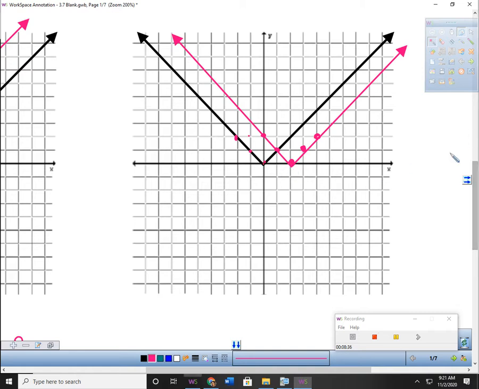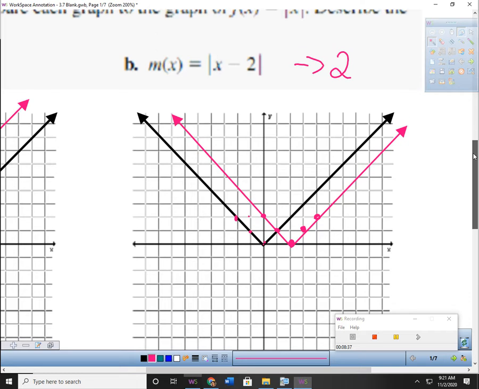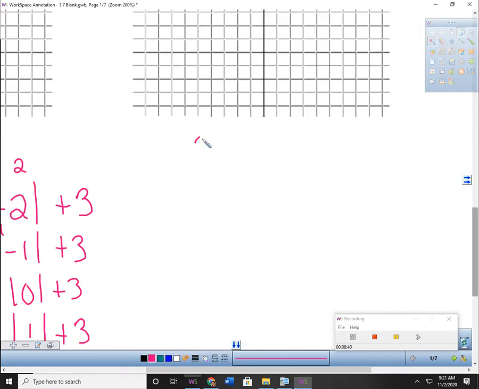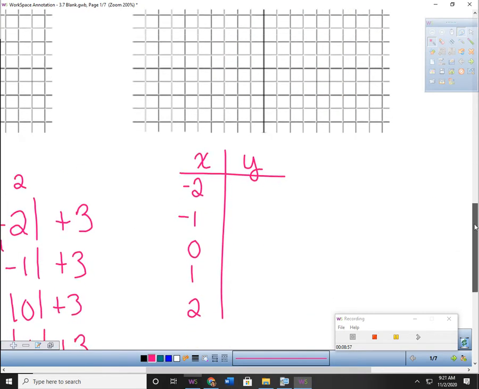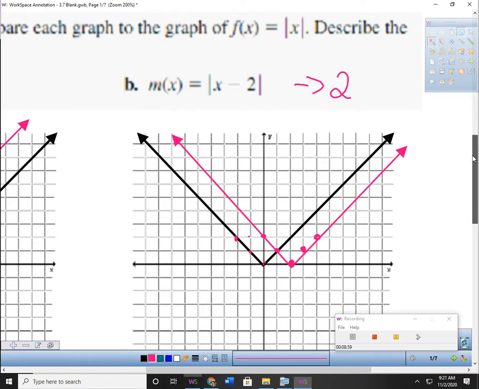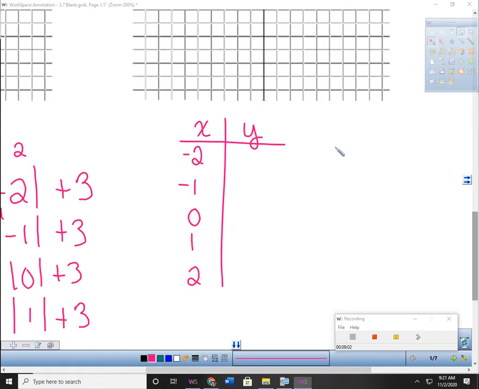But let's say that I wasn't sure. Maybe I didn't know if that was going to move 2 to the right or 2 to the left. Then I can make the table, correct? So let's say that I picked the ones I've been picking. So let's say I do the negative 2, negative 1, 0, 1, and 2. Let's see how this works out for us. All right, so I've got the absolute value of x minus 2. So that would be plug in the negative 2 minus 2. And this is all in the absolute value, right? So I'll do that first.